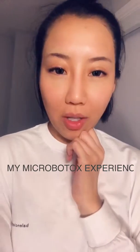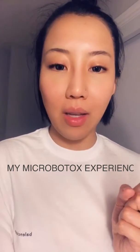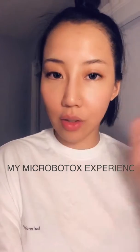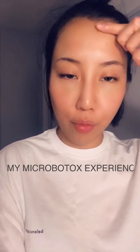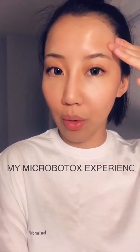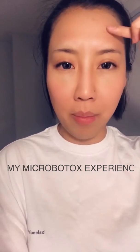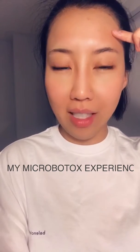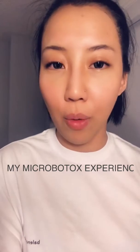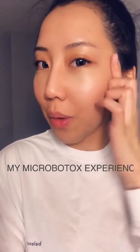I just want to show you my micro Botox results — it's been six days now and I already see amazing results. Starting with my forehead: I used to have two lines here but now it's completely gone, so soft and smooth. My eyebrows still work, and my cabella — I love it. It's very natural, whereas conventional Botox gives you that frozen look. I can still move all expressions. Now down to my crow's feet.